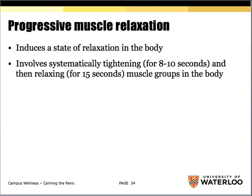Okay, let's do the progressive muscle relaxation exercise. So what I'd encourage you to do is, if you've got a place where you can lie down, that would be the best, or just sit in the chair. Take away all pencils, papers, put your feet flat on the ground if you're sitting in the chair.